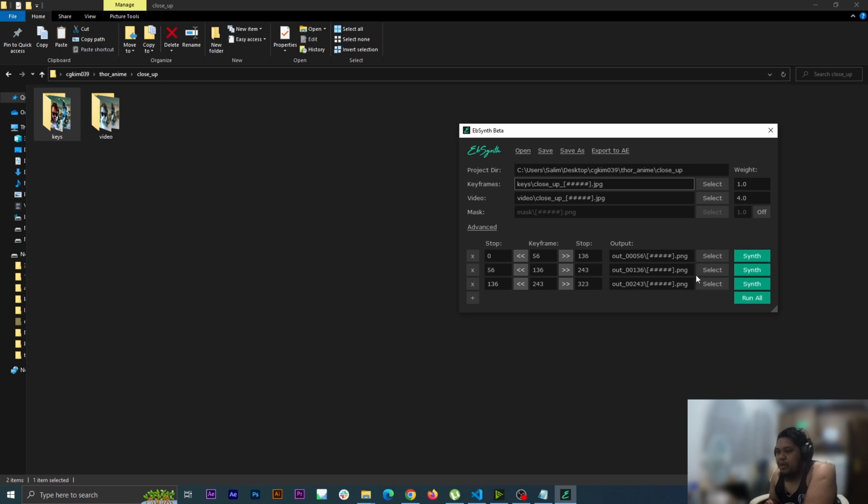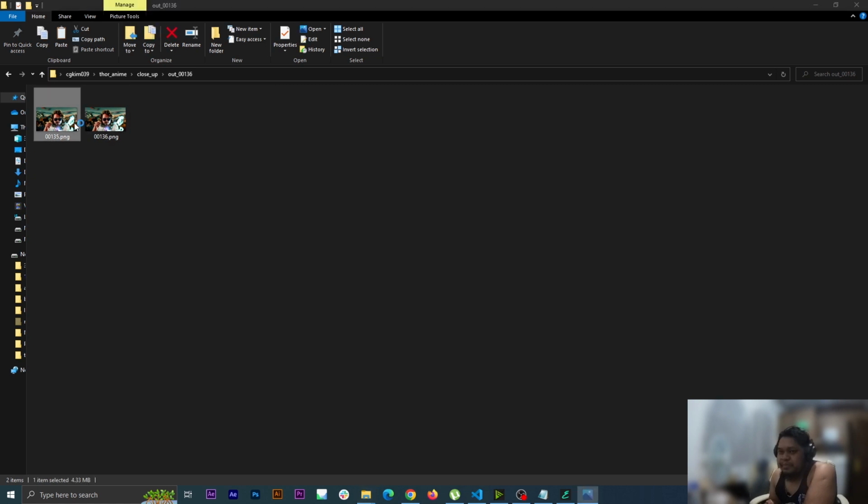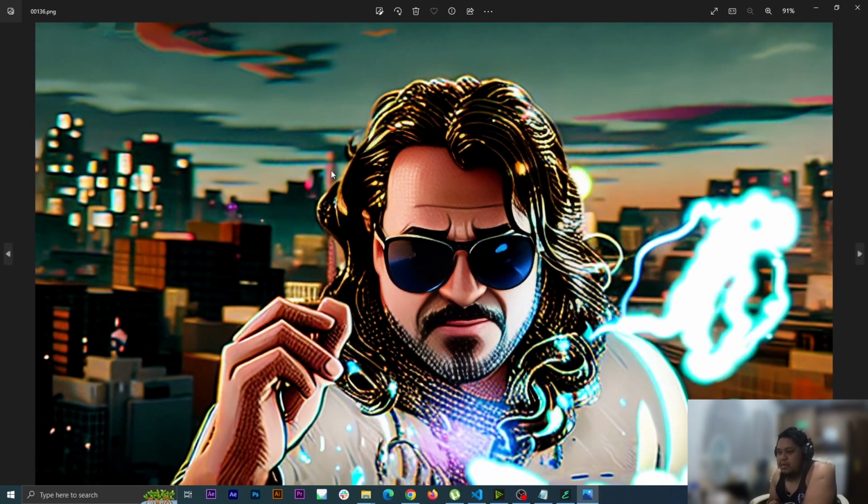Then it will auto detect and just don't do anything. You're just going to run all, and then it will generate three folders. And as you can see, it's now generating the sequences.